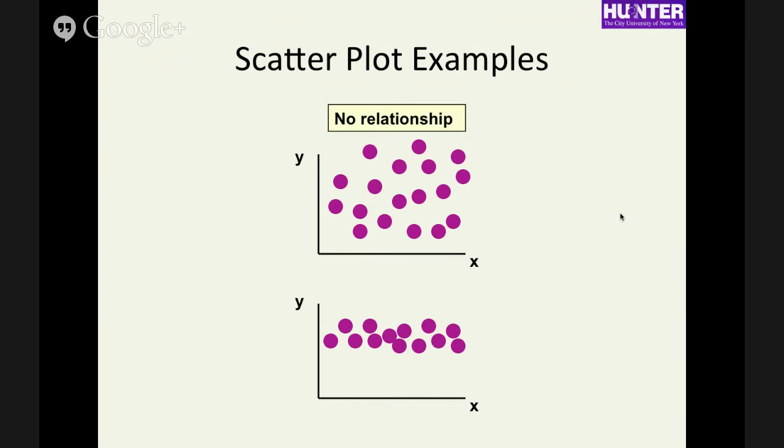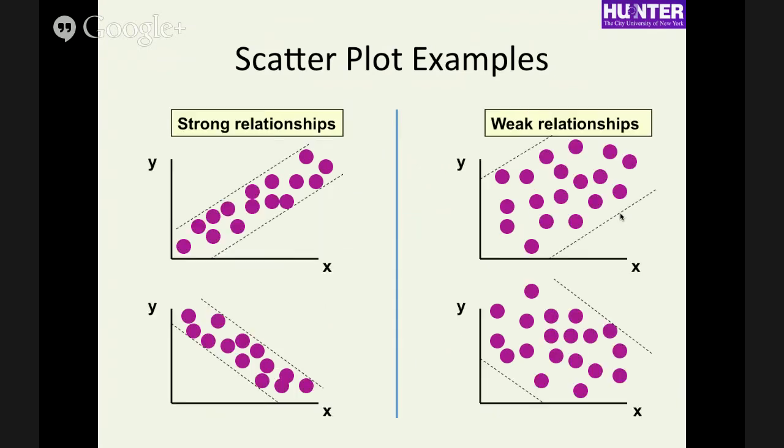Yes? Is it possible by vision to say that maybe the reason there's no relationship is because there's no dependency from y and x? Yeah, there's no obvious dependency between y and x here. So knowing something about x doesn't tell you anything about y. Whereas going back here, if you know x is small, you know y is smaller too. If you know x is large, you know y is probably large as well.